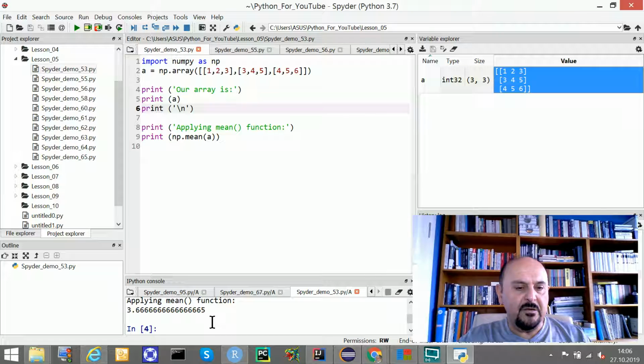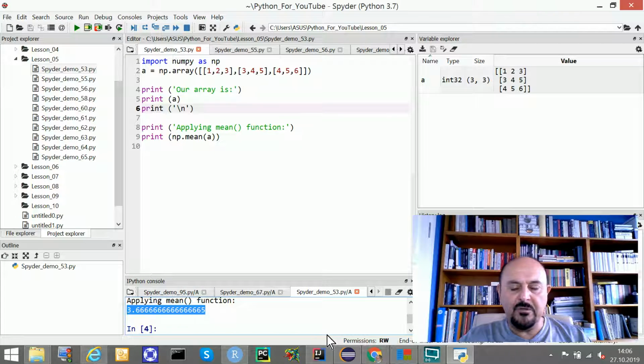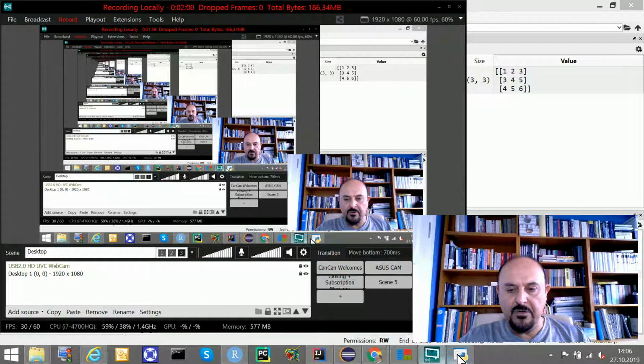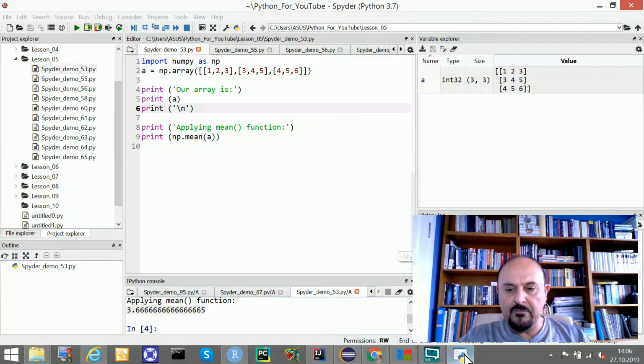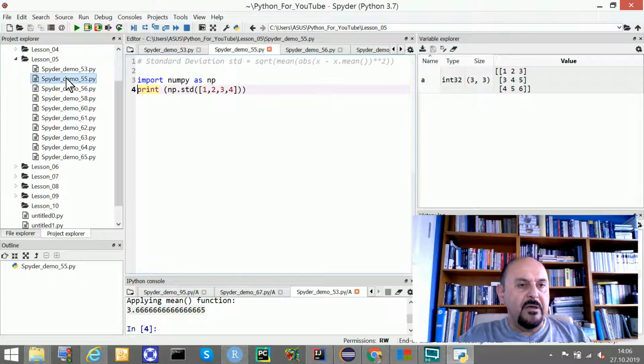Here we can see the calculation: the average value, the mean value of this array, is 3.666. I just wanted to be sure about that.